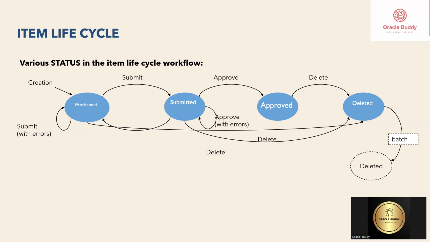So once you mark any item as deleted, it will go to the daily purge table, and from there the daily purge batch will pick that record and delete it. If during the deletion of an item, suppose any of the item's locations has stock, or it is on a stock count, or any ongoing transfer is there, the item cannot be deleted, and you can see the error in the daily purge errors table.